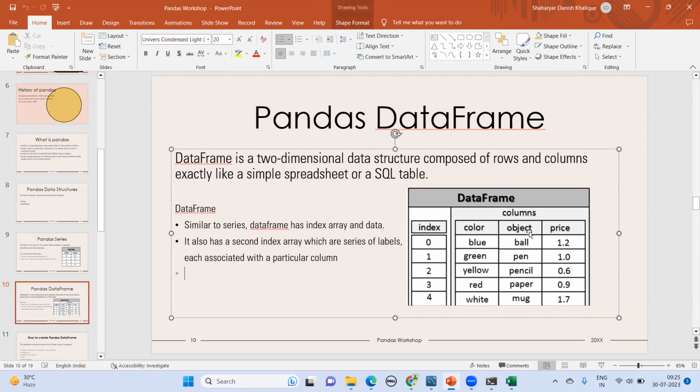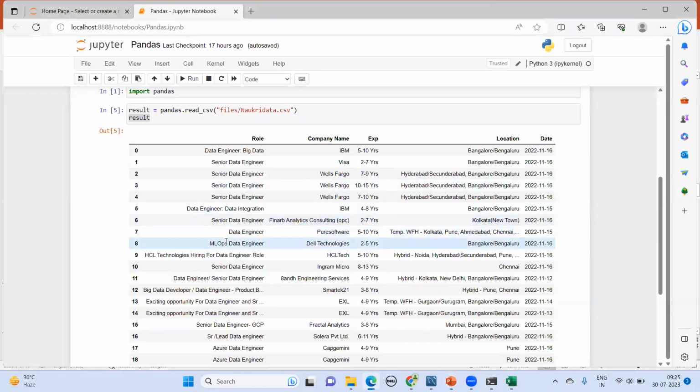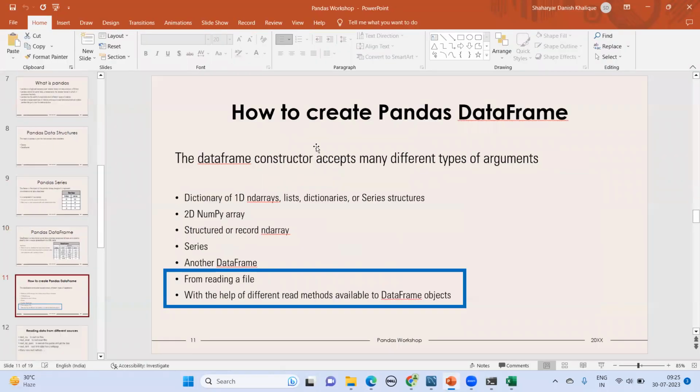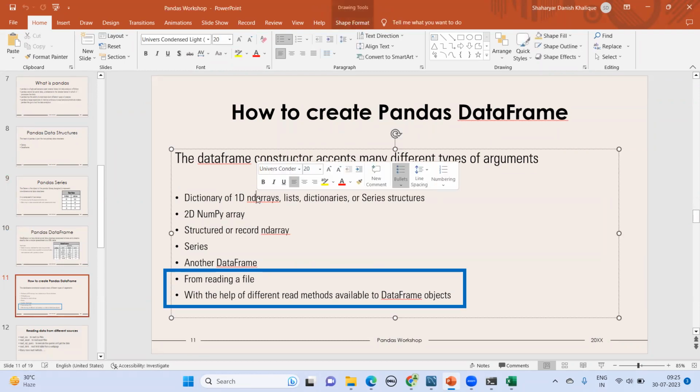We will see how to use them. There are multiple ways of creating a data frame: via an ndarray from NumPy, list, dictionary, series, structured array, or another data frame. But our main point of concentration here is reading different types of files.